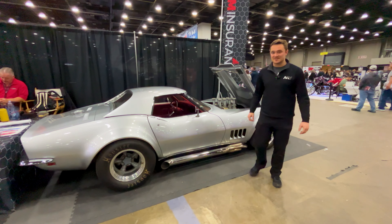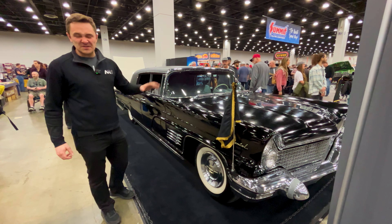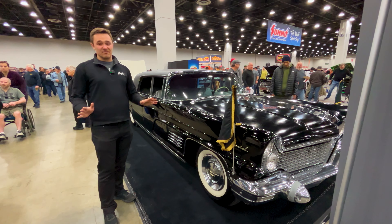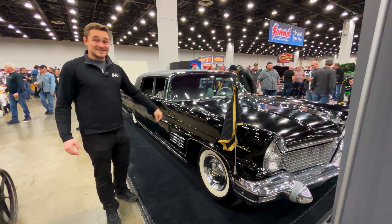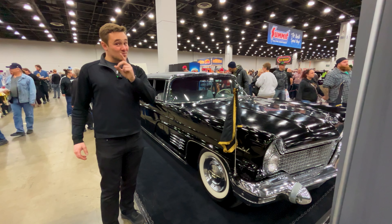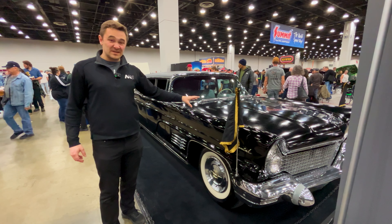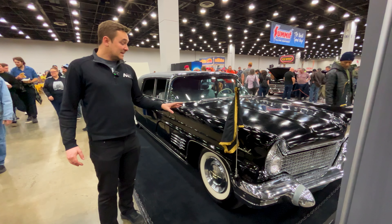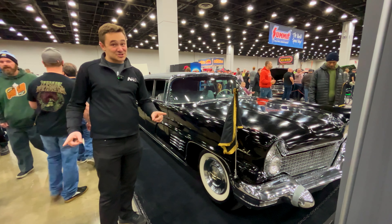It is hard to beat the style and class of the Lincoln Continentals of the '50s and '60s — one of the biggest, most badass American cars ever built. If you rolled up in one of these, you were somebody special. This one is a 1959 Mark V Formal Sedan. You might recognize that if you've seen other videos on the channel, as we are currently representing one of these. These are super limited — less than a couple hundred ever made. It's cool seeing another one in person, an entire row of Continentals going all the way down.